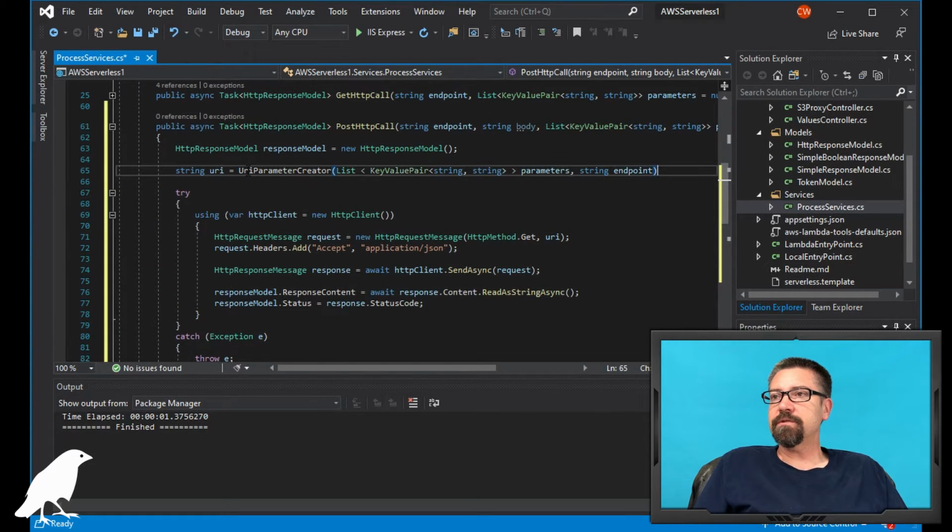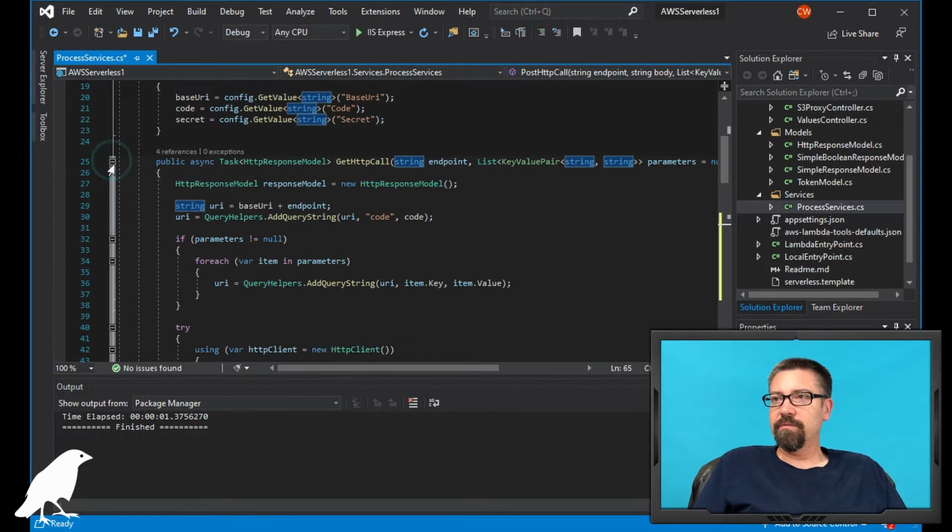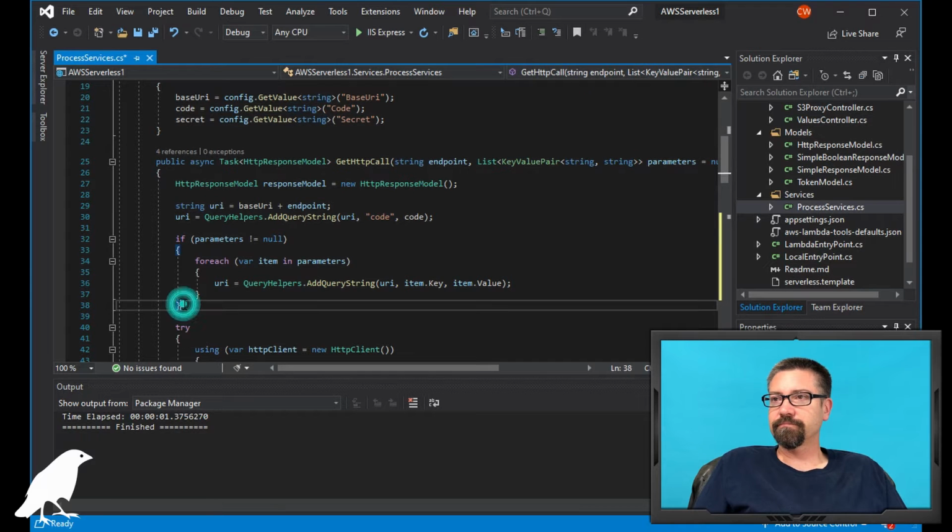And then instead of here, we're just going to come right up to the URI and paste this in and then fill in the parameters that we're going to pass. And then we're going to do the same thing and take this up to our get. And now we have one piece of code instead of two.